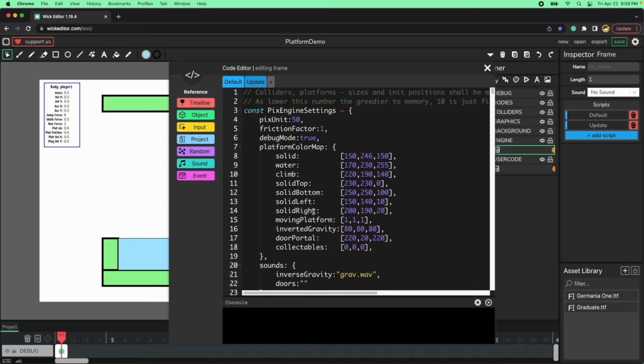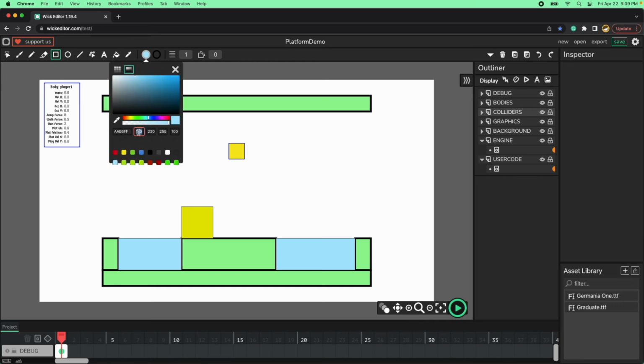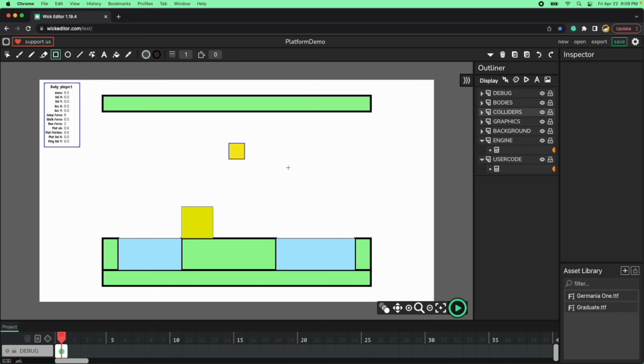This time let's add an inverted gravity one. This is a very interesting one, and inverted gravity is 80 80 80. So if I go to the colliders layer and then create a platform which the RGB values are 80 80 80, it would be like a dark gray.